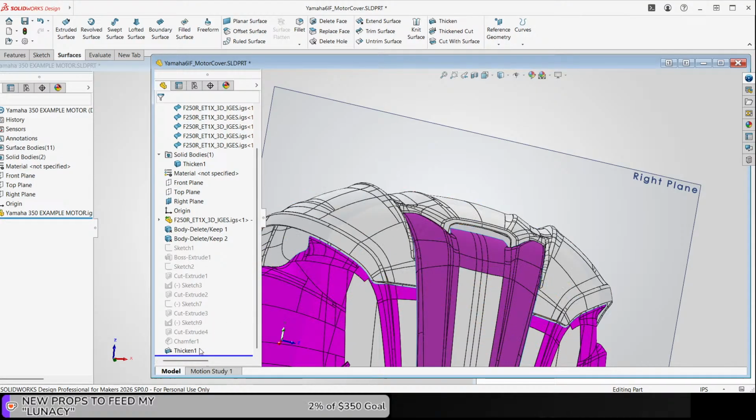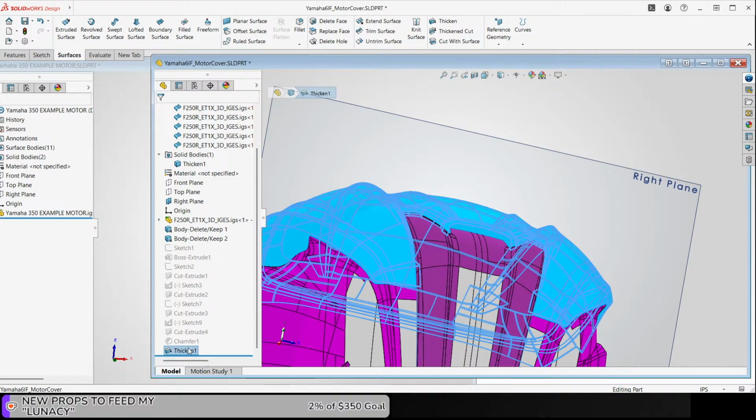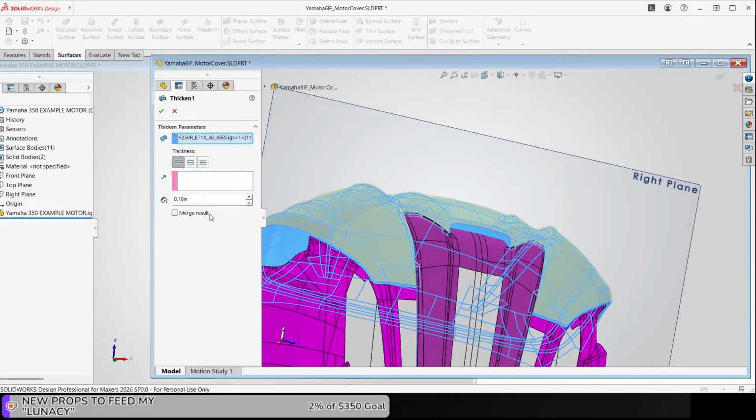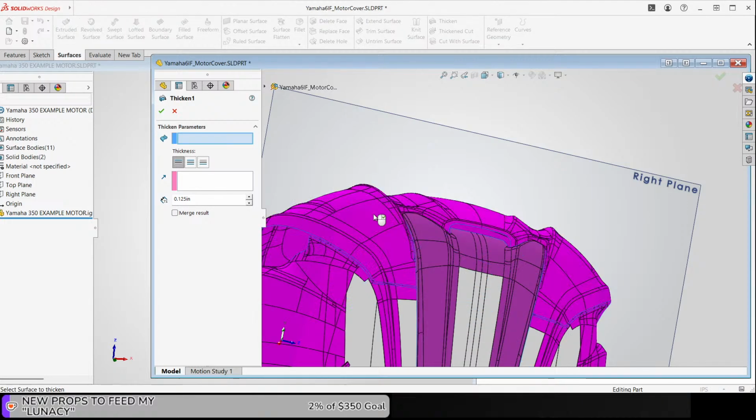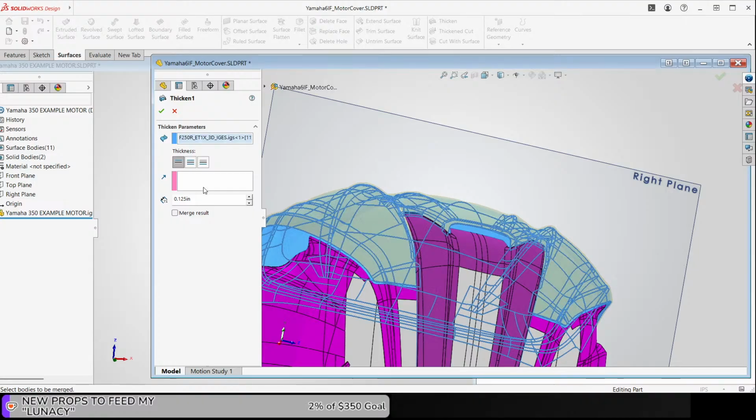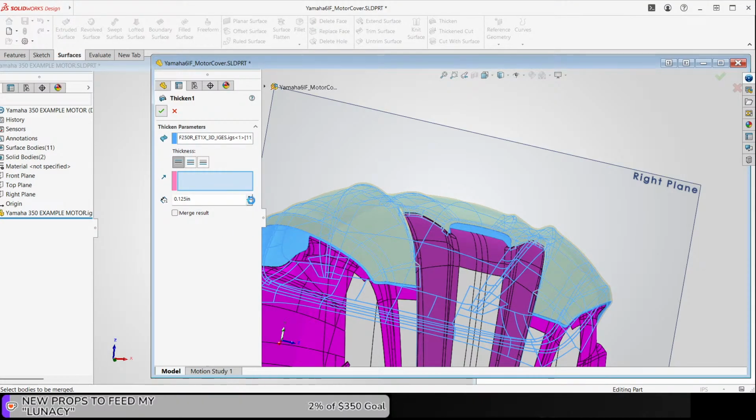Well, that could be something. Interesting. Is it thick? What direction is it thickening in?